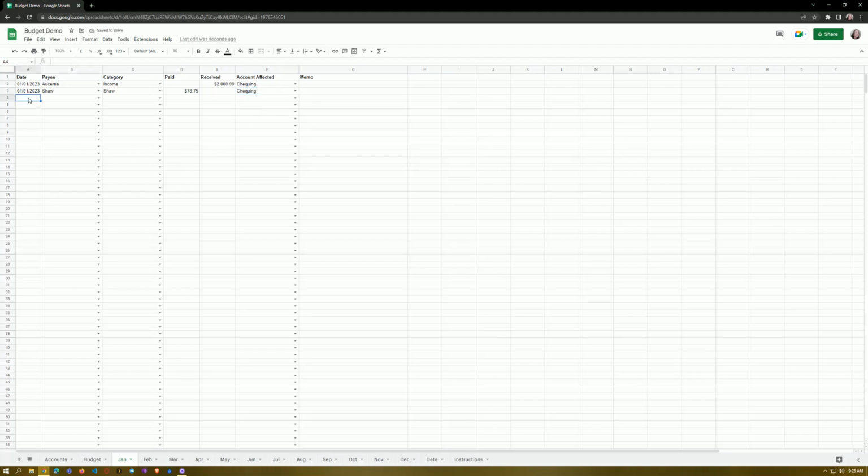And then let's say also on this day, payee, I'm going to show, I set this up to allow for a transfer. So I want to put some money into my savings account. So I'm going to transfer, and this is transfer. I paid out, so it's coming out of my checking account, because we need to do two lines. This is like a double entry bookkeeping. We've got paid 78.75. Let's say I put $500, and this is affecting my checking account because I'm paying out of it.